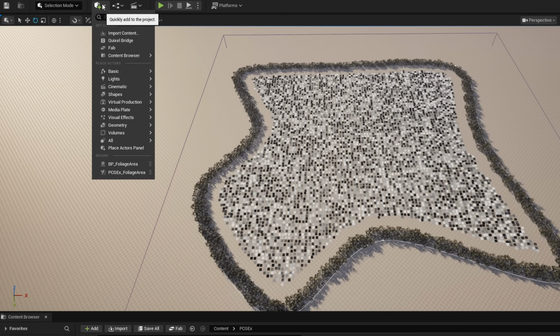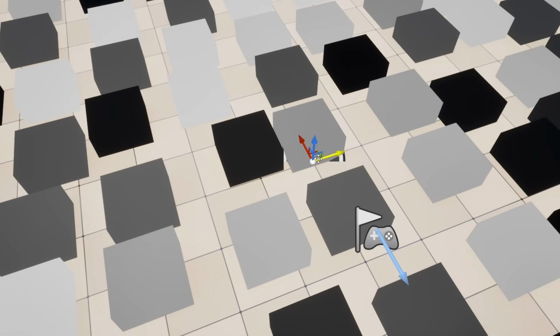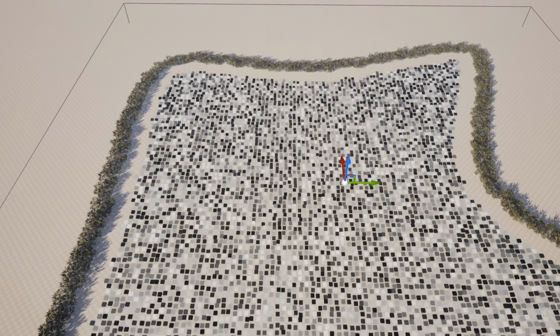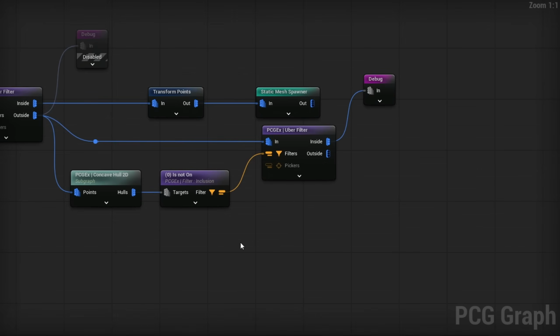So in my case, I'm going to add a simple target point. It's going to be just right there in the middle. I can move it around wherever I'd like. It's a little hard to see, but don't worry, that is fine. We'll have one here for now. And now we can filter the points with the target point.